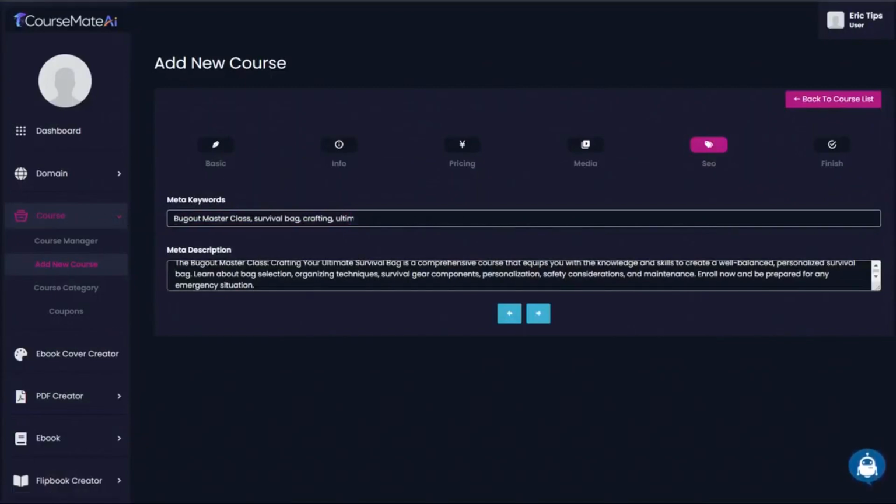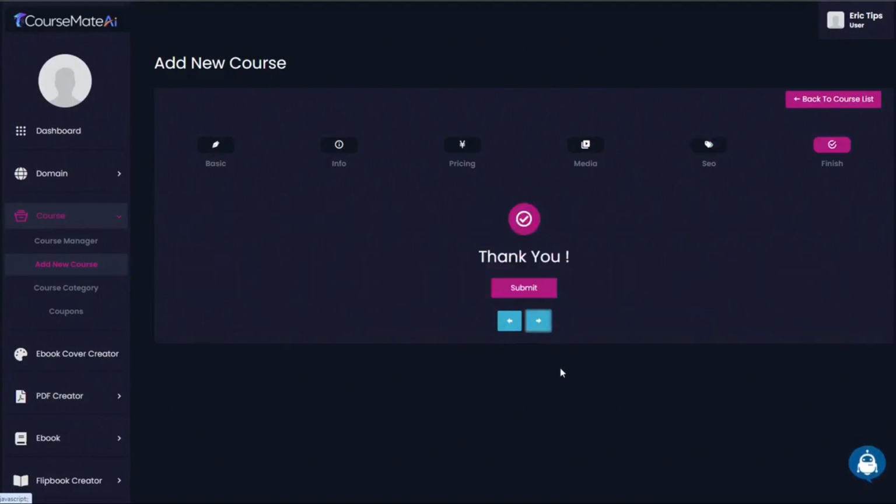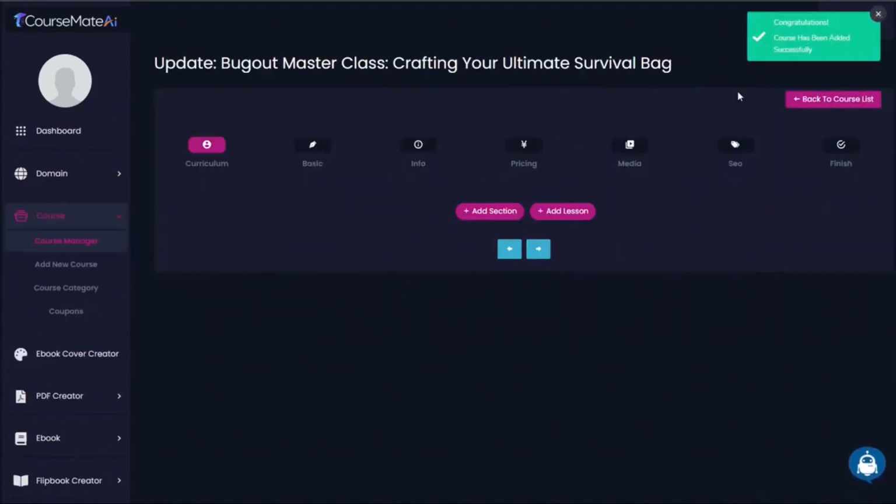I see the keywords all did get pasted in. It's just not showing them all at the same time, but they are there. And we'll go to the next step. That's it. As you saw, the AI did really not just the heavy lifting, but all of the lifting on this course creation so far.